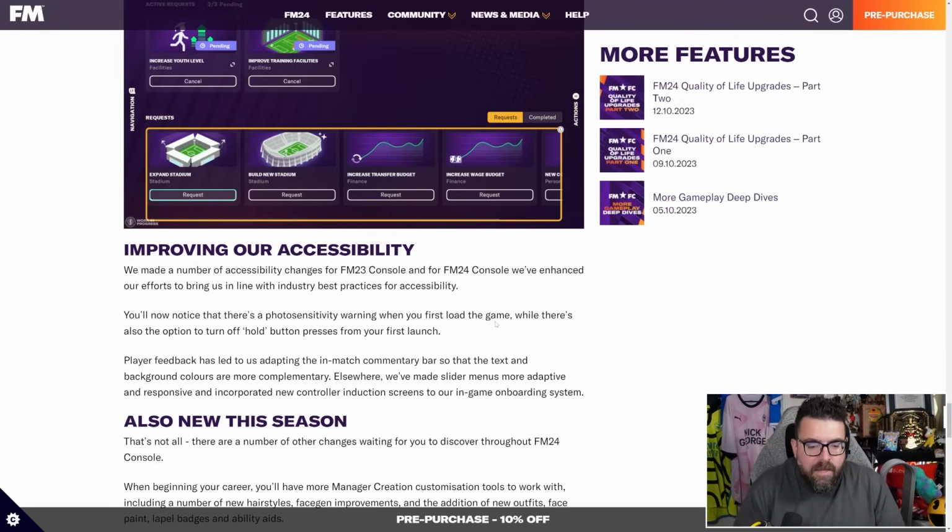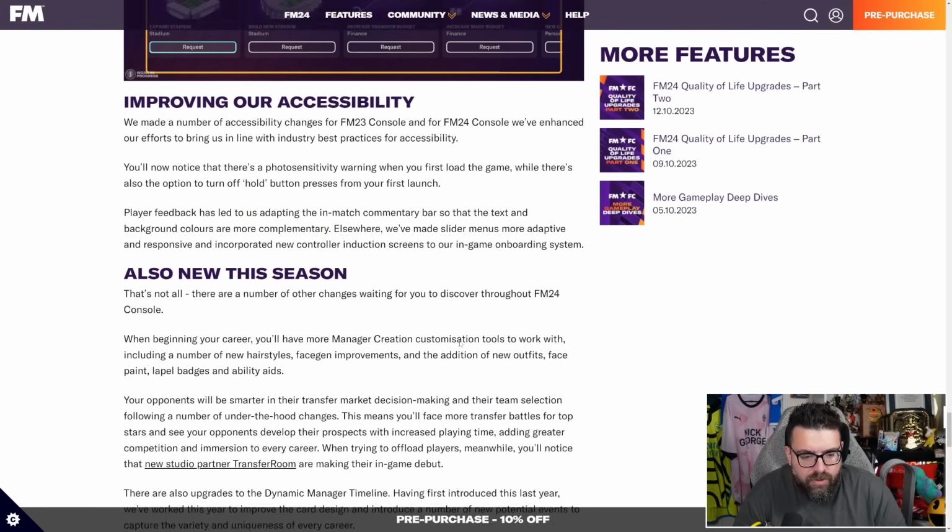Round of applause. You'll now notice that there's a photosensitivity warning when you first load the game, while there's also the option to turn off hold button presses from your first launch. Player feedback has also led to us adapting the in-game commentary bar so that the text and background colours are more complementary. As a colourblind person, thank you. Elsewhere, we've made slider menus more adaptive and responsive and incorporated new controller induction screens to our in-game onboarding system. I think a lot of the reasons PC players are so resistant to the console version is because of how clunky the controller feels.